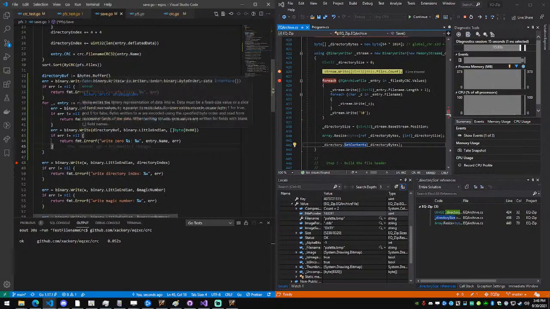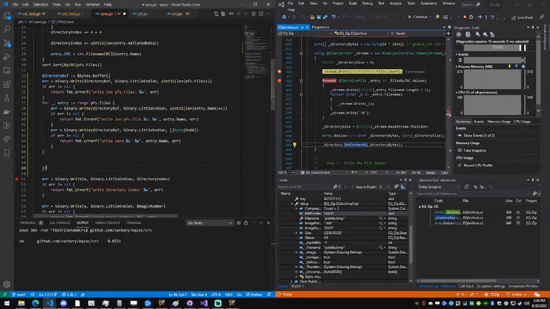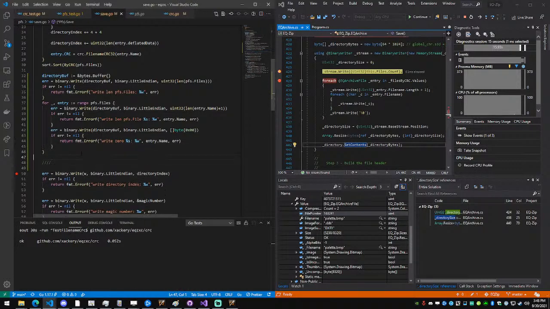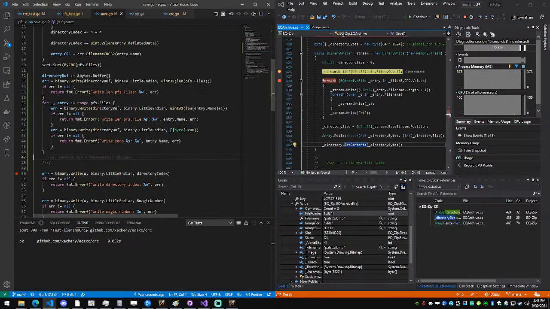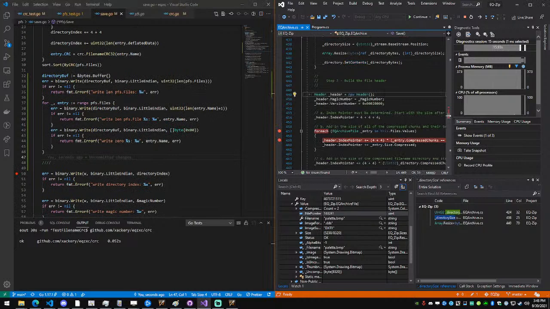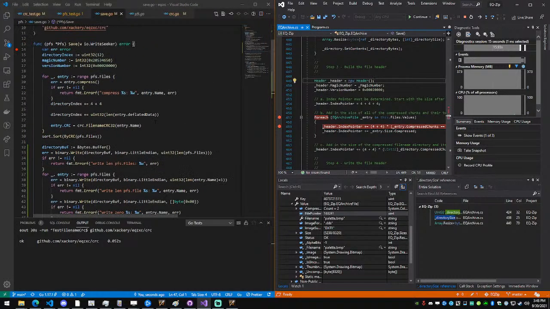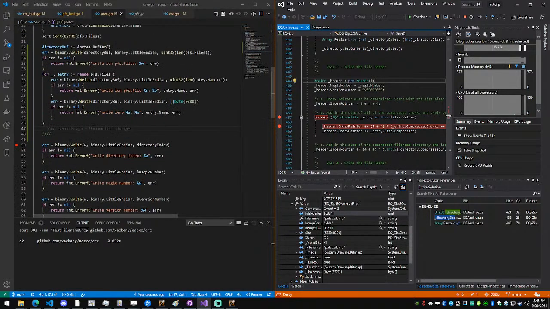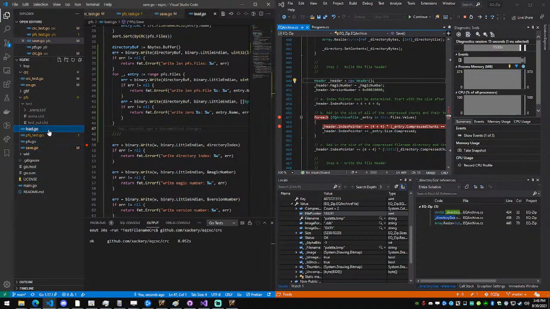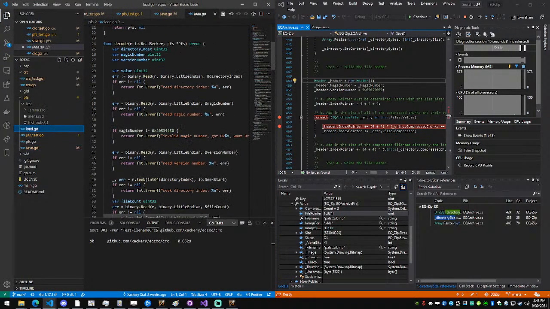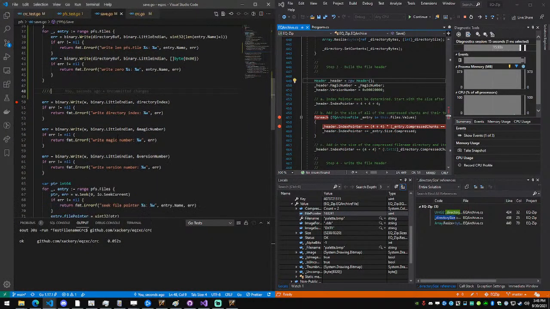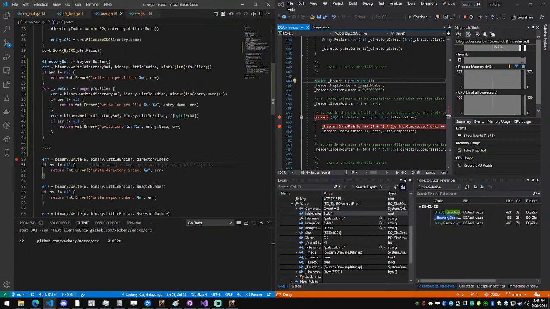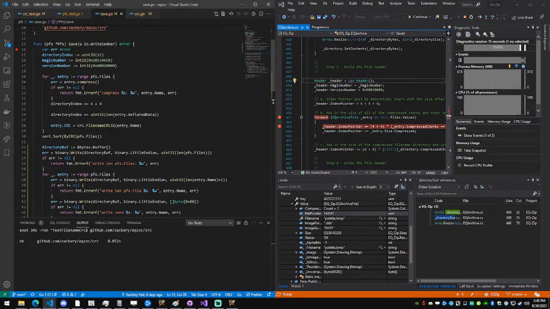Okay. So now we've done the CRC, we've written that stuff, and now we move on to the header, which my old way I did all the data there. I think my load, I actually took the header. Nope, I still have it raw. That's fine. I think my header's okay. Directory index.